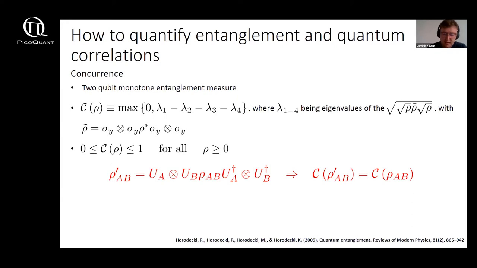In the following slides I will work with the two qubit monotone entanglement measure concurrence. As a proper measure concurrence will give you zero if the quantum state is separable and one if the state of the source is maximally entangled. So to calculate such a quantity you would need to know what the quantum state is, you would need to do tomography.